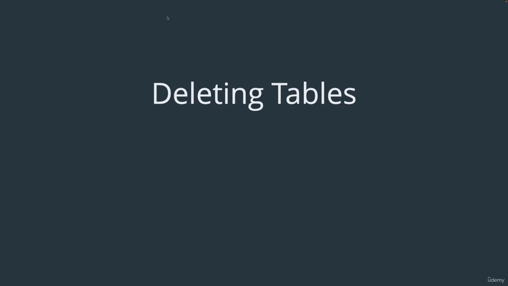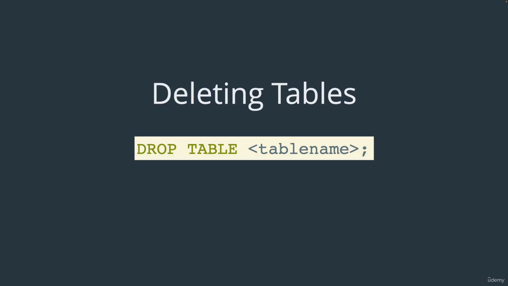The next thing we need to know about tables is how to get rid of them. How do we delete a table? Well, we use the drop table command. Remember, there was drop database that drops an entire database. Well, drop table just drops a single table, but you still need to be very careful with it because if your table has a lot of information in it, you can lose all of that. It doesn't stop you. It doesn't ask, are you sure? It's just going to drop that table.